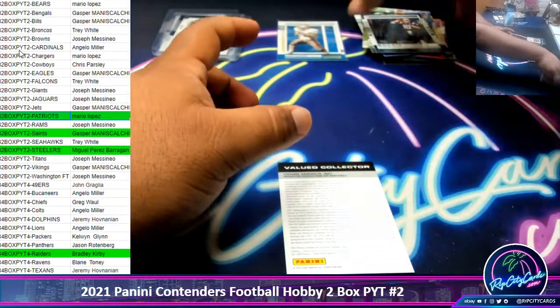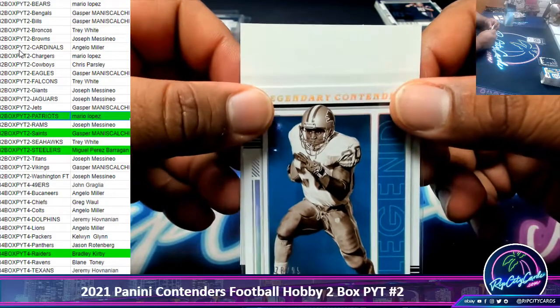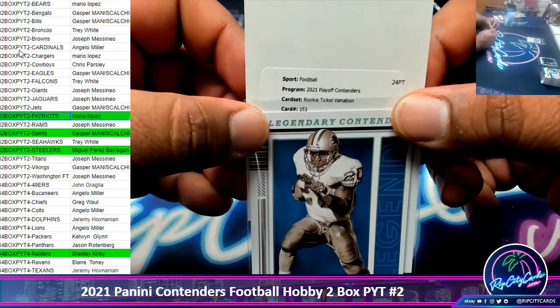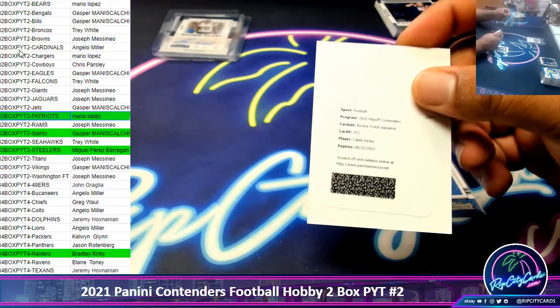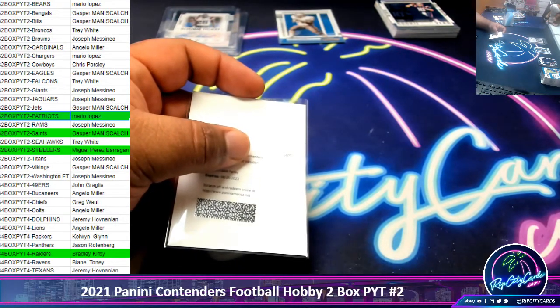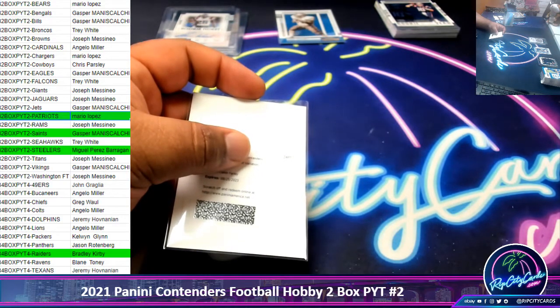Redemption time. All right, let's see who we got. It is football, that's correct. 2021 Playoff Contenders, yup. A rookie ticket variation, all right. Who's it going to be? Big-time rookie coming up. It is Caleb Farley. Caleb Farley. I want to say Titans. No, that's the wrong Caleb. Caleb Farley. Yep, Titans.